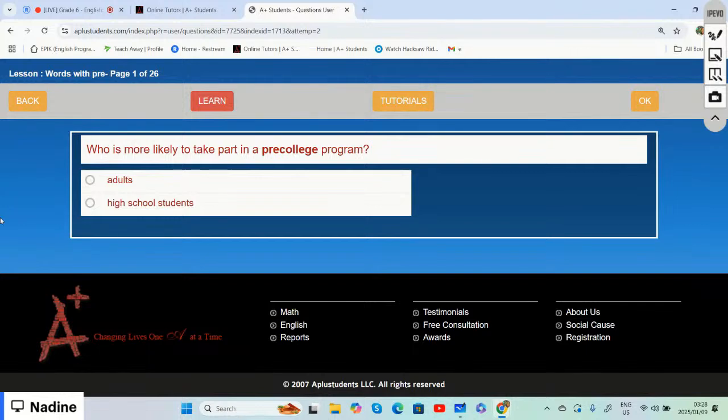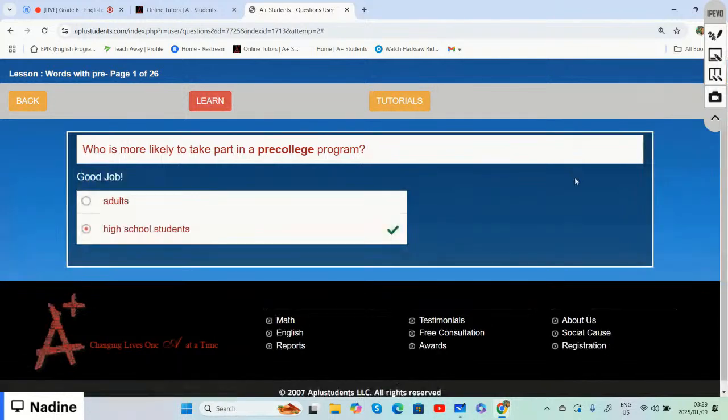And if we were to choose the correct option, then we can say option two, high school students are more likely to take part in a pre college program. Yes, well done. Option two is correct. Well done.